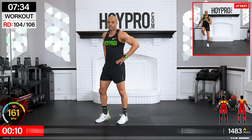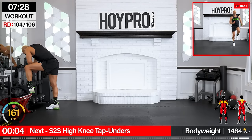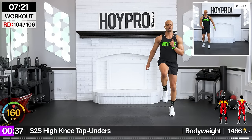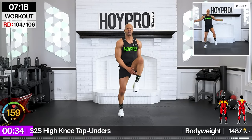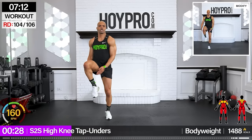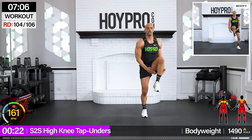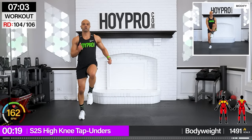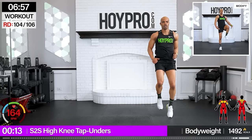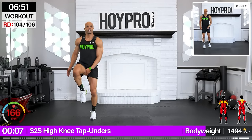So close. Side to side. High knee tap under. Sprint fake. Under. Come on, push. Up. Over. Just 2 more exercises. So close, fam. Keep picking those legs up. You got it.